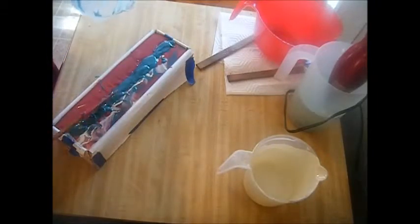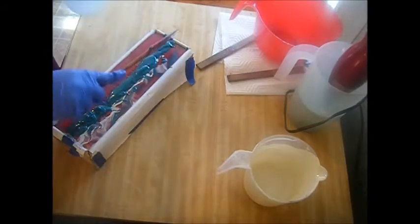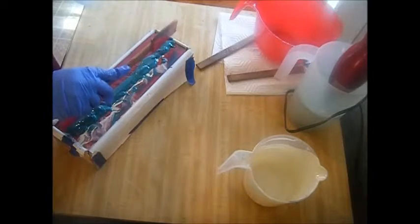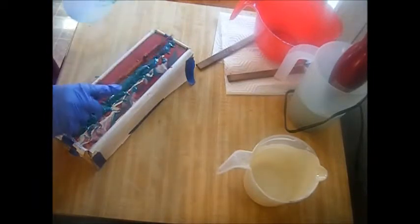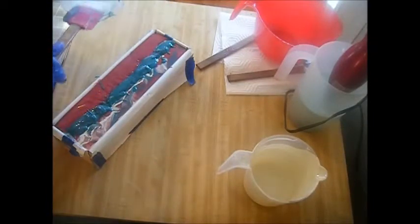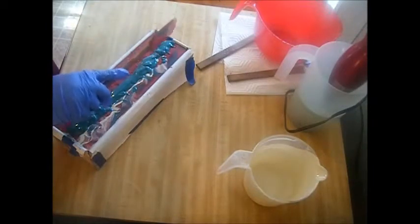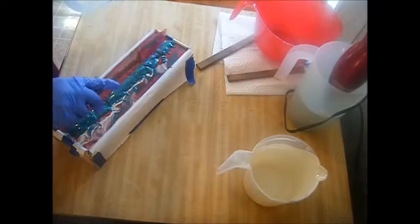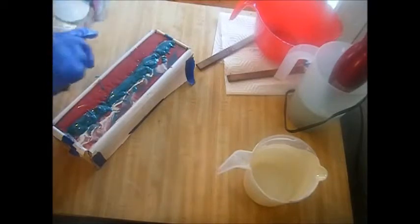I really like this fragrance, and I used the very last of it. I'm going to have to reorder it. I have just a little bit left in the bottle, but not enough to make a candle or soap out of. Maybe like 3/4 of an ounce. Something really small. I should have just gone ahead and put all of it in here, but I didn't want to go past the recommended usage rate for soap. So there's still a little bit left in it.